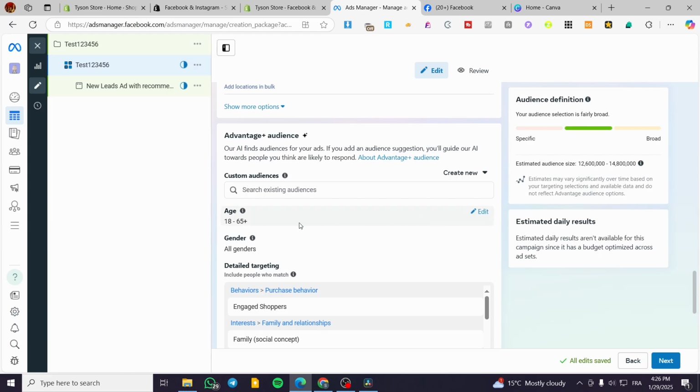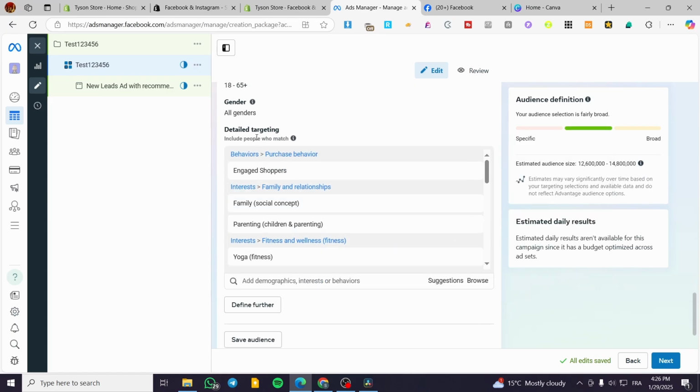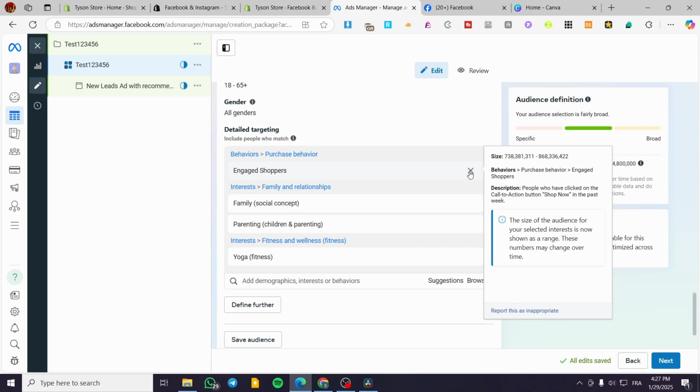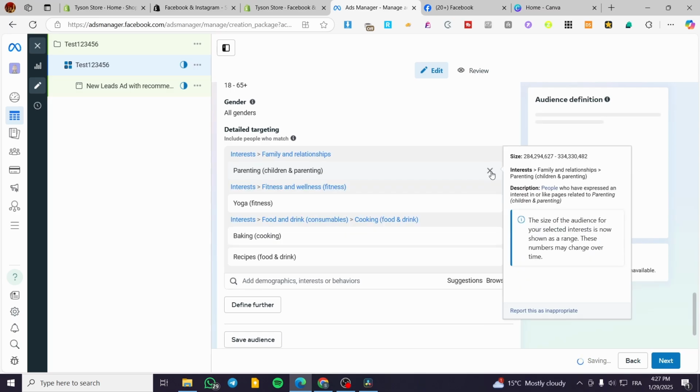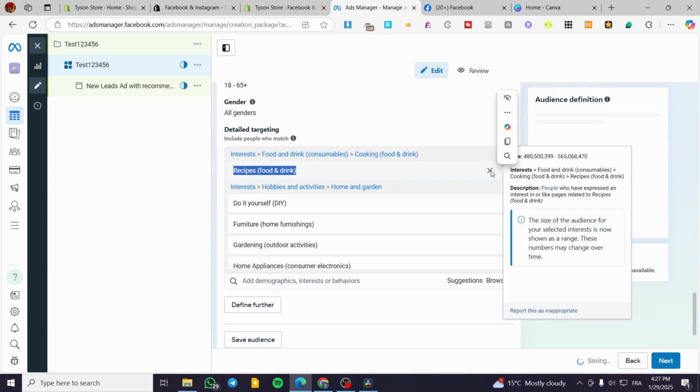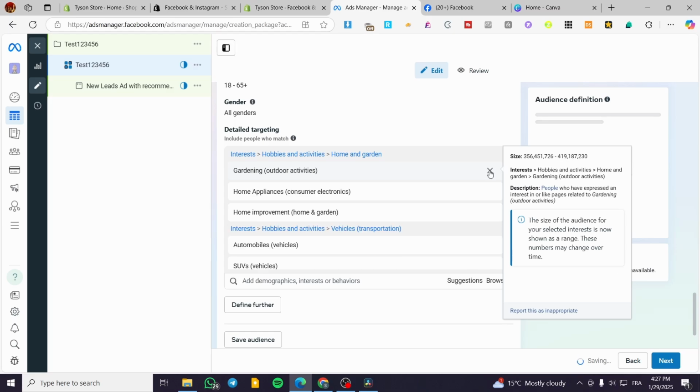I'm going to leave it as broad as possible from 18 to 65 plus. And here, if you're going to target some special audience, you can go ahead and set up these. But in my case, I will not use that because I will let only the algorithm learn.